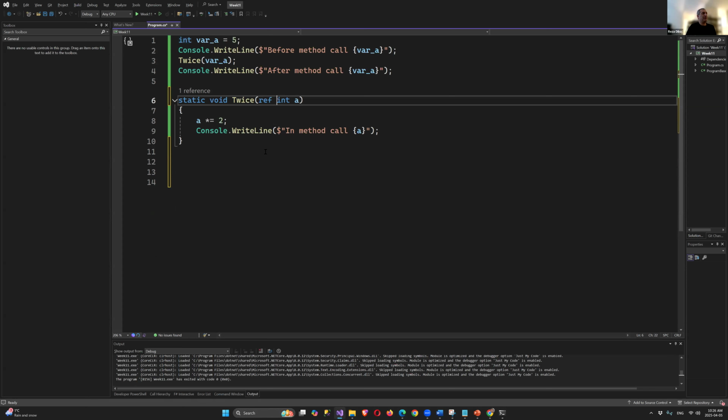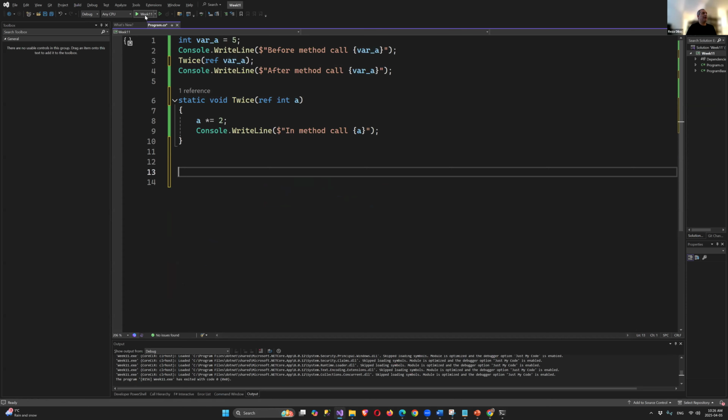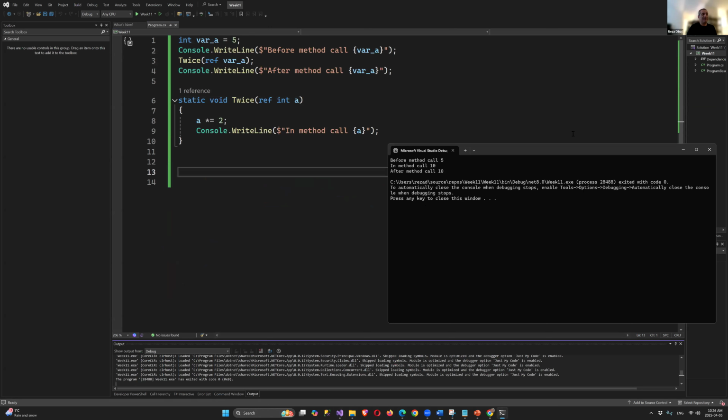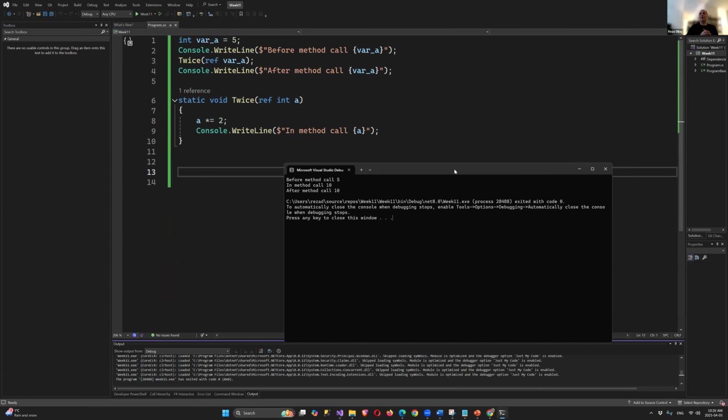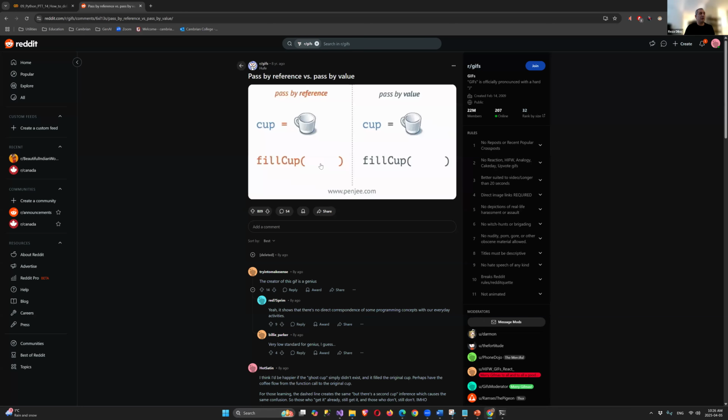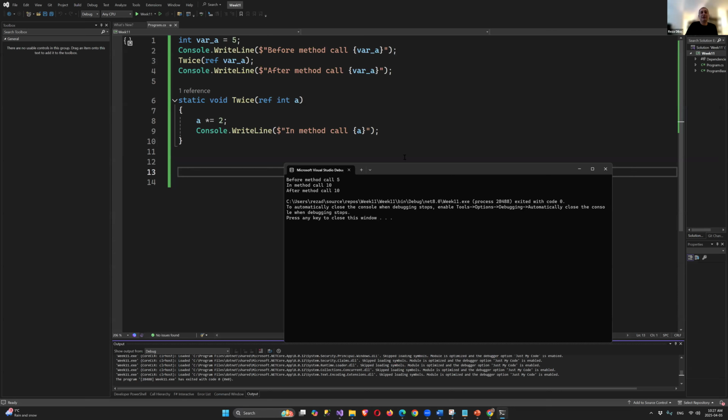If I just use this one here, you see that the squiggly line would show up there. And now look at the difference. It's going to be 5, 10, and 10 because we didn't work with the copy. We work with the original value. Anyway, I want you to change the code that I sent you to make it call by reference.